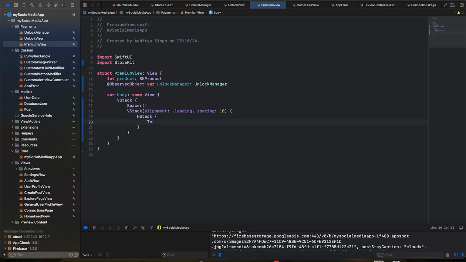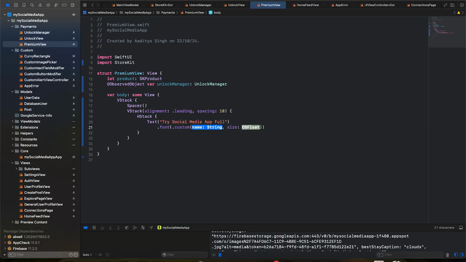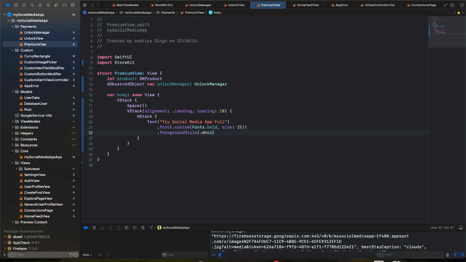Now we can add a text which would state: try social media app full. And we can add a font, which should be custom, Fonts.bold, and for the size it should be 25. For the foreground style, let's make it white.